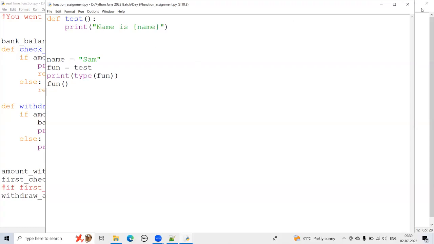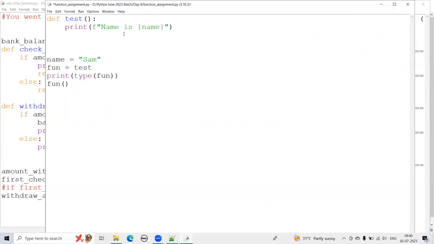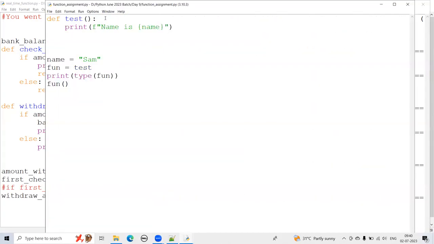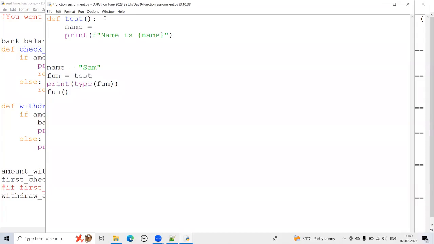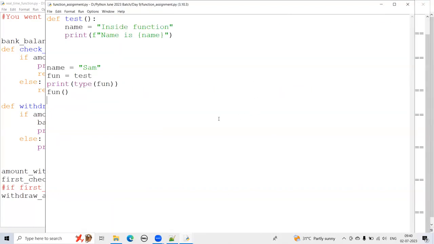So if I run this, given a string here, we are getting name is Sam, okay? And if we have another variable here, name, let's say I call it inside function. Okay, now what will be the output? Name is inside function. Okay.